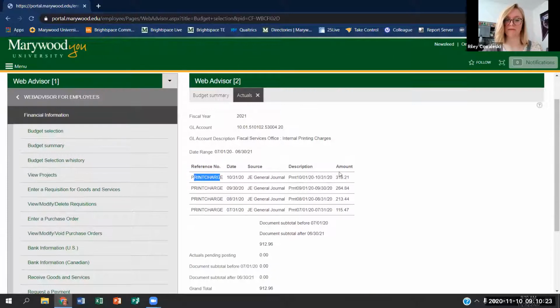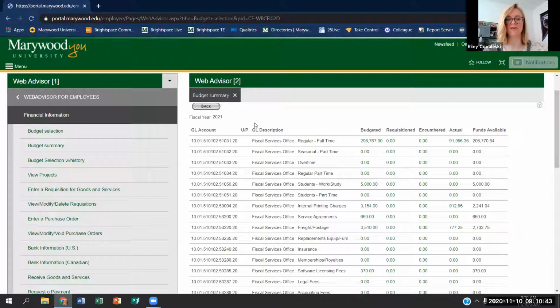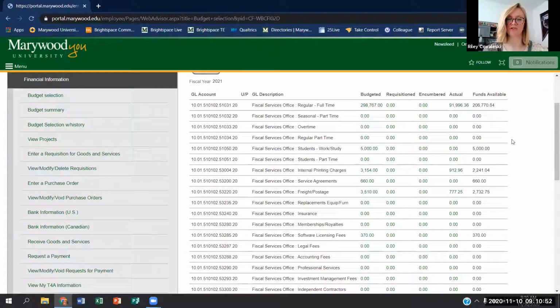I will mention as you drill down, it opens up new tabs in this portal page, and you want to make sure that you are under 5 tabs open at a time, because otherwise the portal will just crash. I haven't actually encountered it, but I know it happens to other people. Make sure you're Xing out of the tabs to return to your previous page instead of clicking around on the tabs, so you have as few up as possible. If you do hit 5, I don't think anything crazy happens. You just might have to log out and log back in.